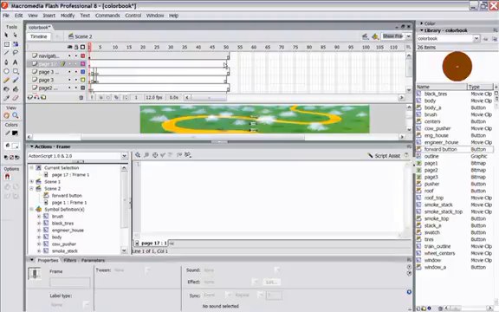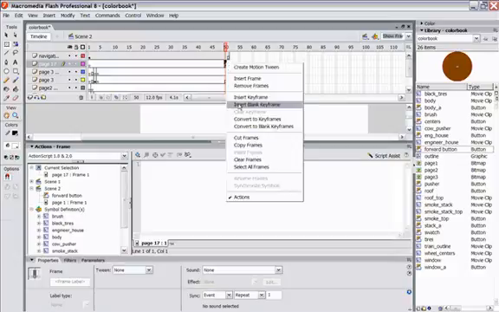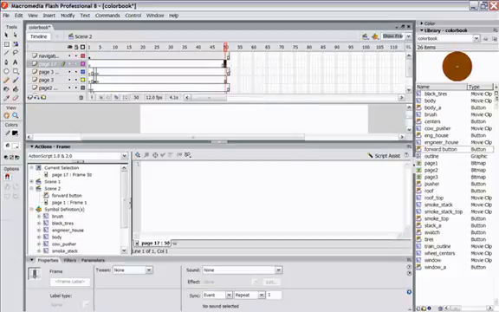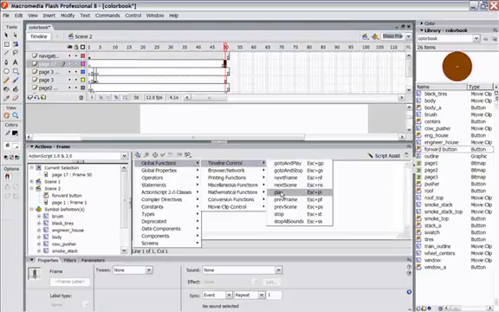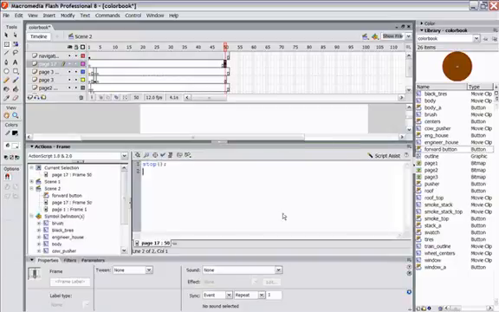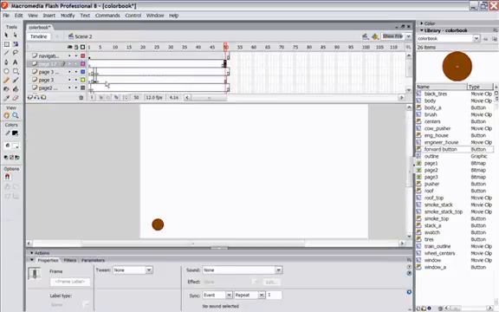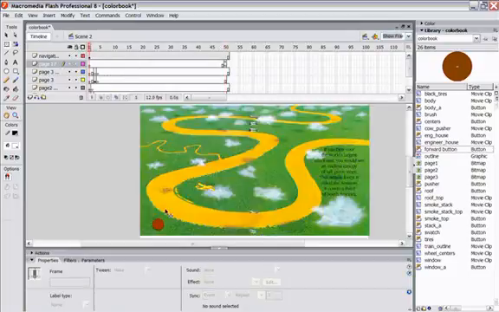On this last frame, and let's say this is our keyframe, we want to make sure that frame has a stop action, because we don't want it to continue to jump and loop. So we put a stop action there so it stops everything. Once we're done, it goes all the way through the book and it stops. The reason we're doing this is that when we put the button on here, we're going to be advancing this piece by piece by piece.